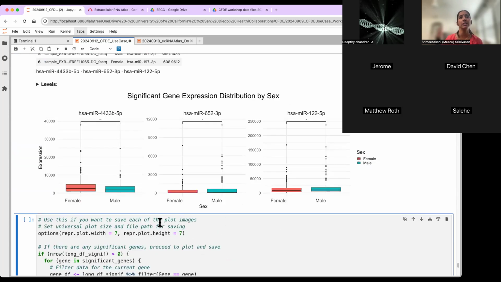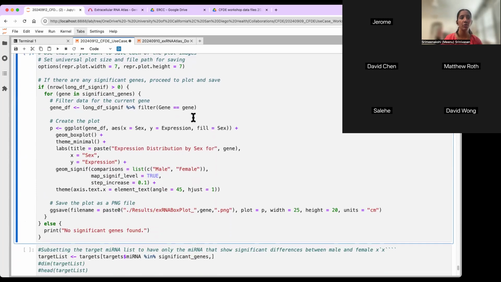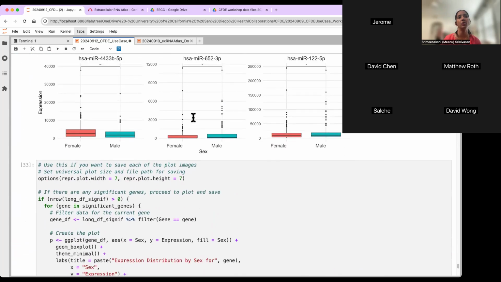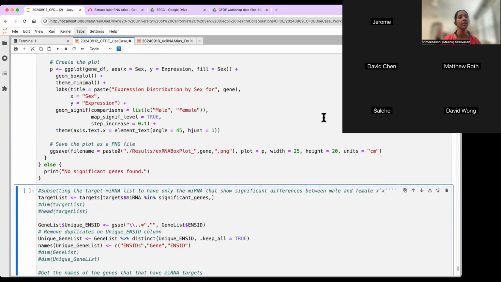For this data set, it looks like there are 3 microRNAs: the 652 and the 122.5p are higher in male samples, and the 4433b5p is higher in the female samples compared to the male samples. Again, you can save these plots separately if you want. And of course, this can change depending on how many microRNAs were different in your data set.